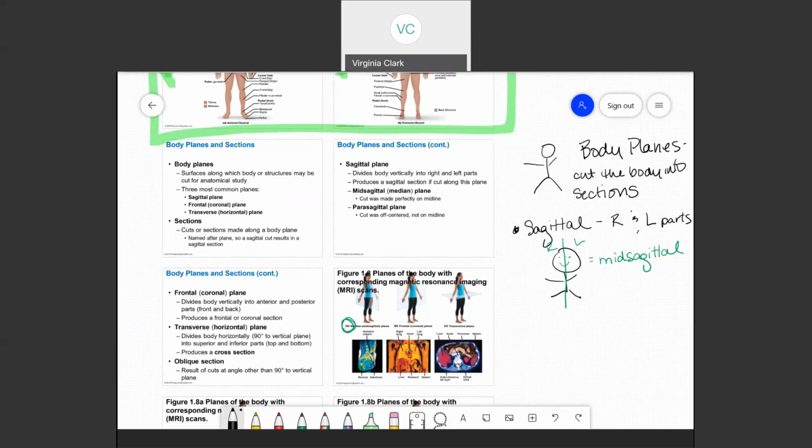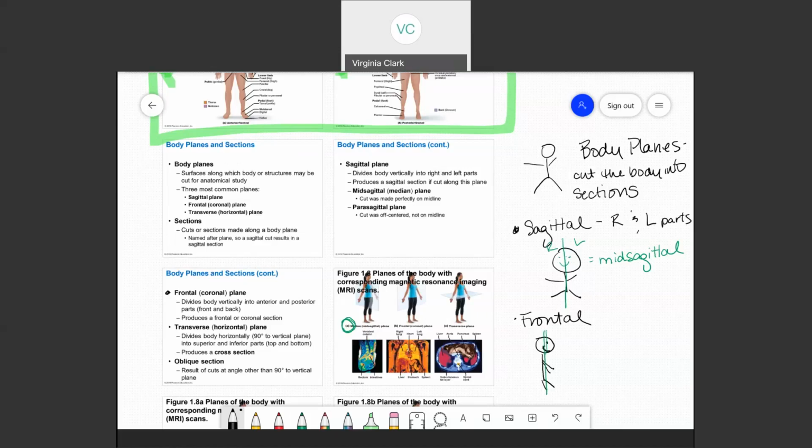The next one is going to be the frontal. The frontal section, essentially what you're going to do is if I were to draw my little guy like this, whereas he's not facing forward, but he's facing the side, a frontal section is where you are actually chopping this way. I like to call this a headband. So if you were to put on a headband and you were essentially slicing down that headband, you are going from the top of the head down to the ears. You are slicing down the side of the body.